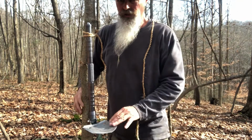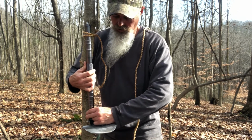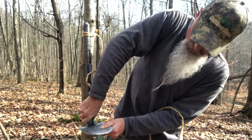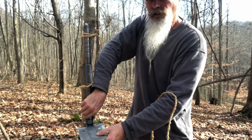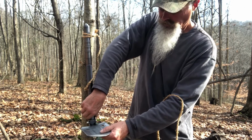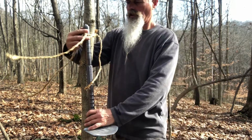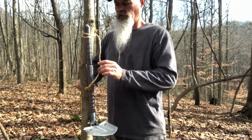And the thing about these is if your tree's leaning or anything, you can also unscrew the fixture there and level it to the level you want if your tree's leaning. But now I got it where I want it, kind of fit it around, and I'll just do the same thing at the bottom.